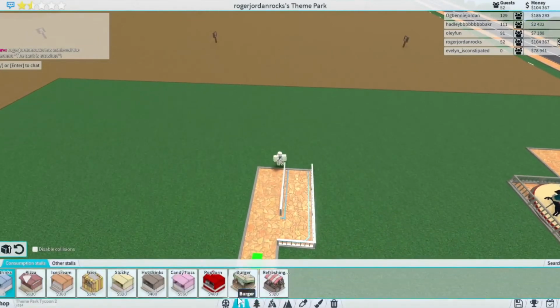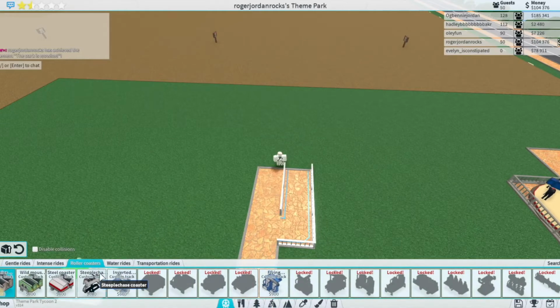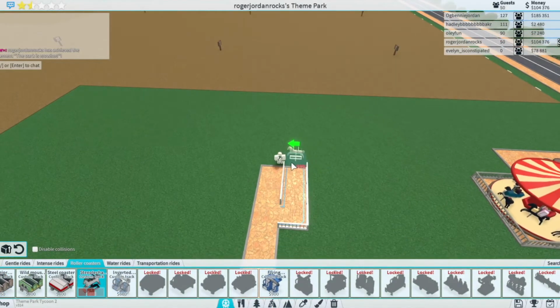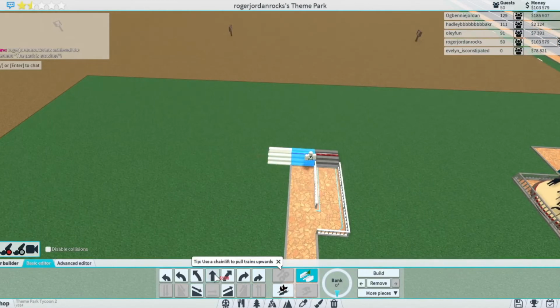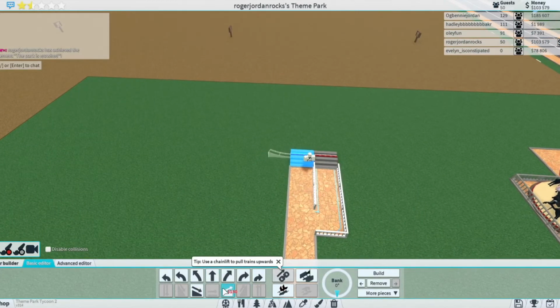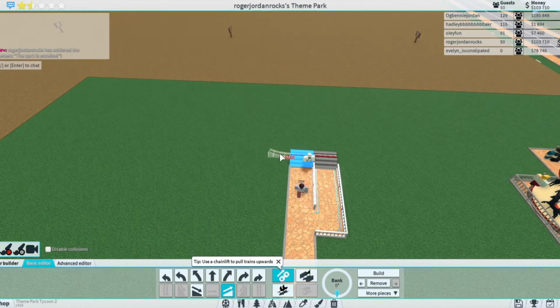I think I wasted my whole money for it, but we're gonna destroy it. We're gonna build a new one. We're gonna get this. Okay, we're gonna get this. I'm gonna make two stations there. I'm gonna make it go up. Use a chain lift to pull train upwards. Toggle chain lift. Okay.